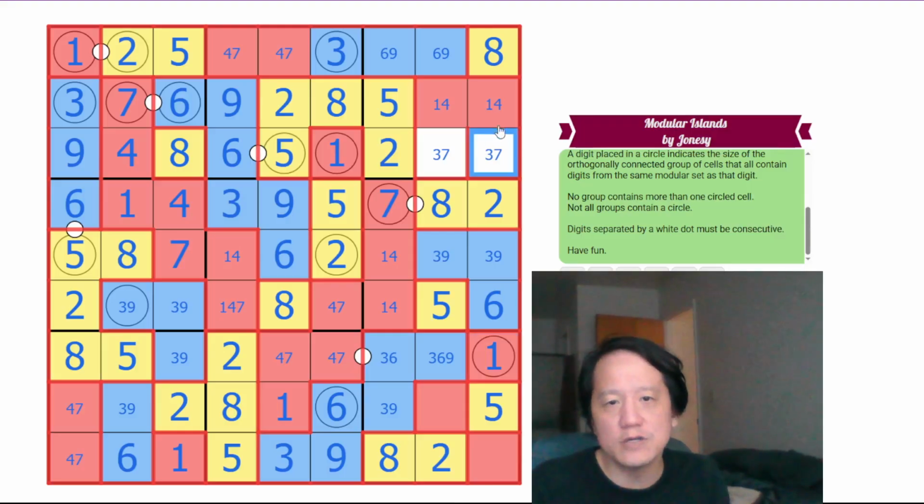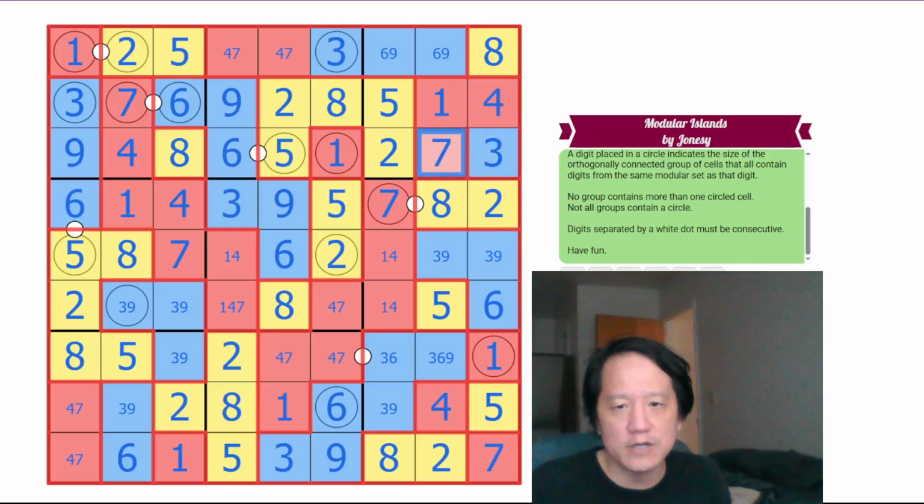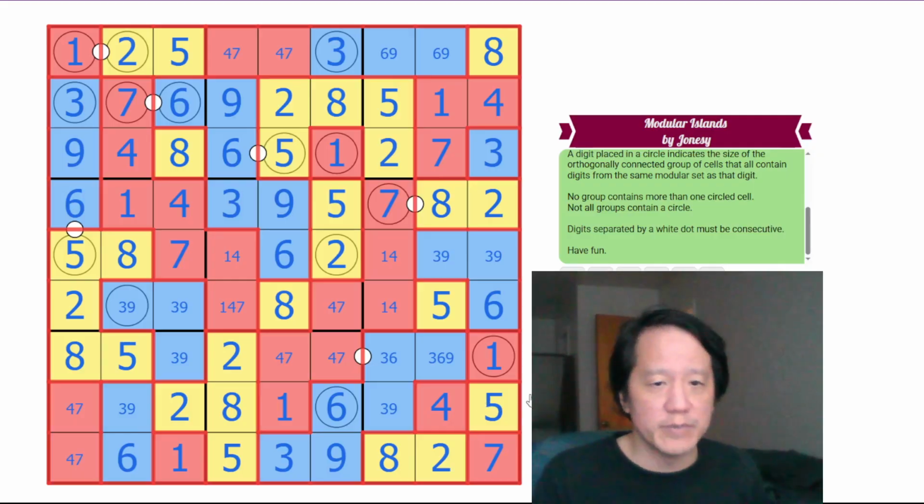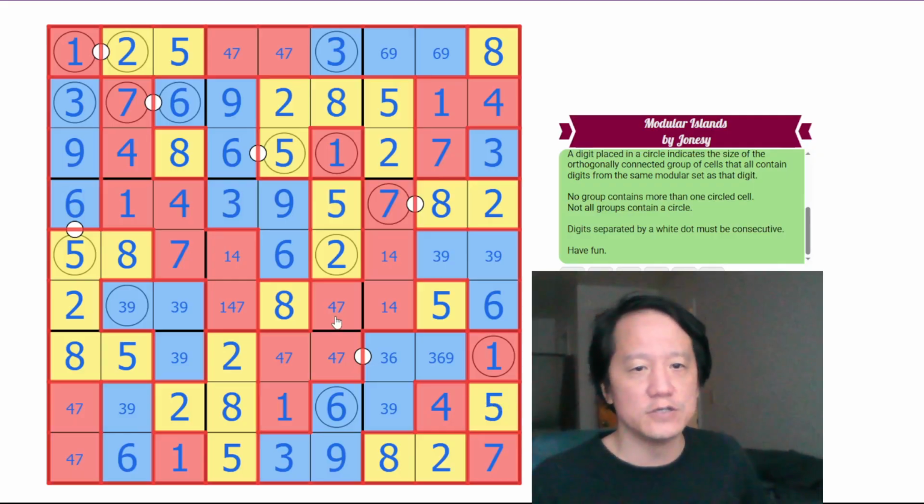1 eliminates 1 here, so that's 4 and 1. 4 eliminates 4 here, so that's 7, which makes this 4. 7 eliminates 7 here, so it's 3 and 7. Therefore, that's the blue, and this is the red here, so that we have boundary there. And then we have all the boundaries now. And now it's just a matter of figuring out what digit is where.